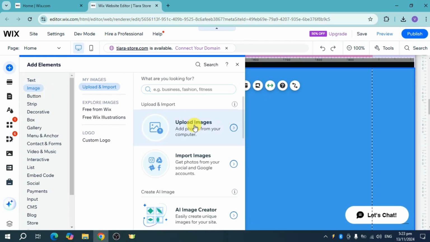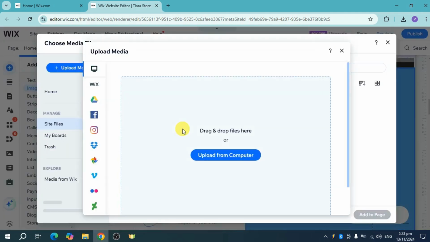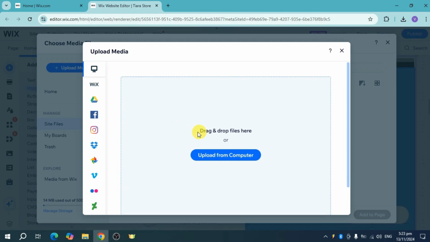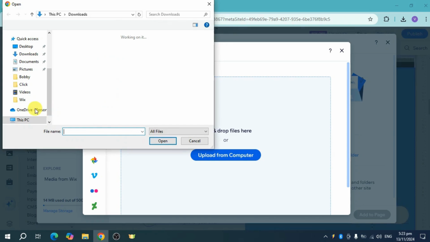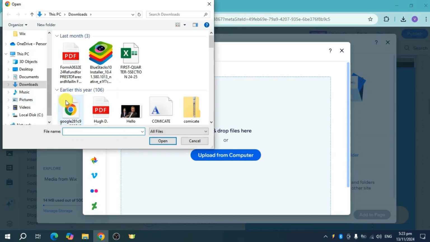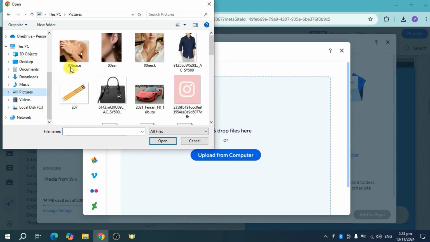Click on this upload image if you have it downloaded to your file. Now it will open the Wix Media Gallery. So what you can do in that case is just drag and drop the file or upload it in here from your computer. You can also use social media like these ones, and you can also get pictures from other options like Google Drive. So for this one, let's head over and add this in here.